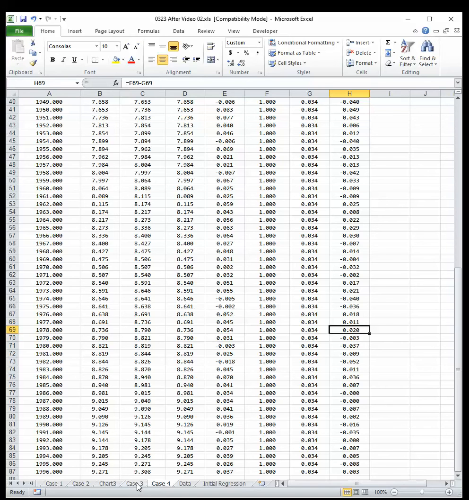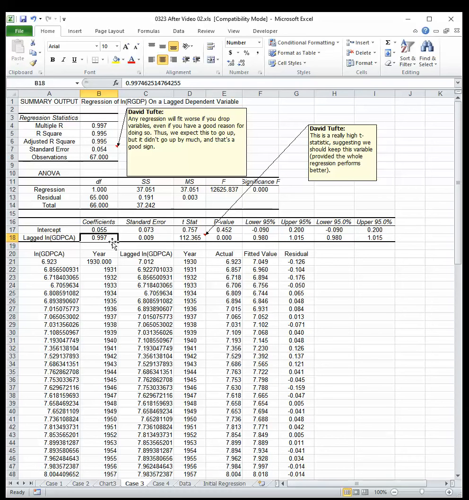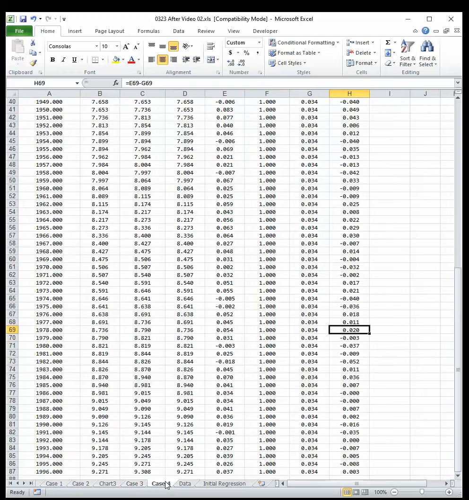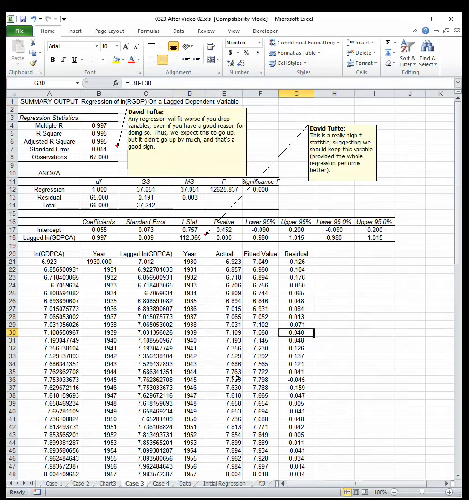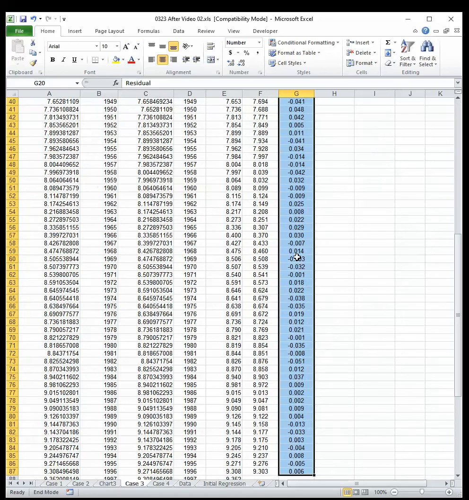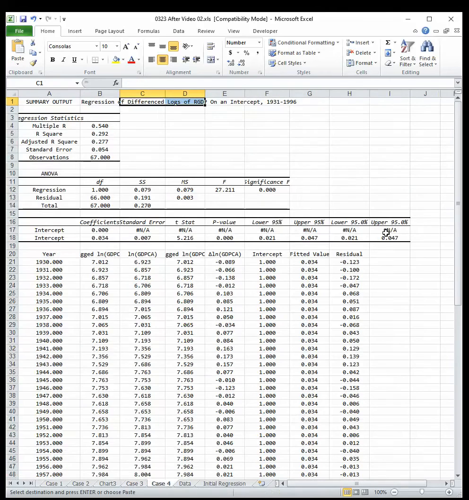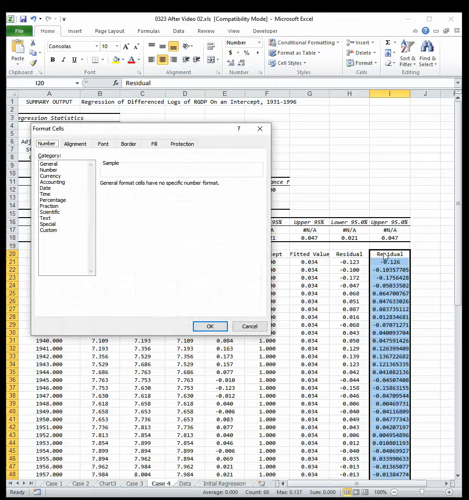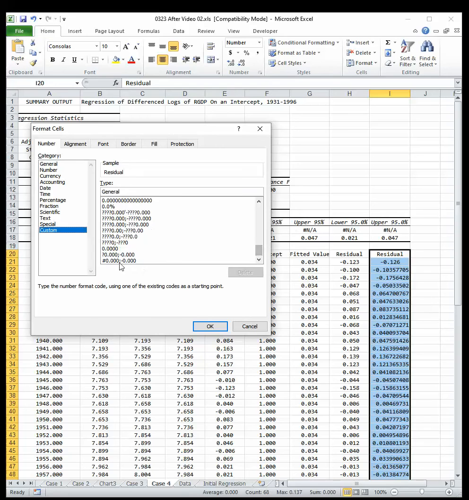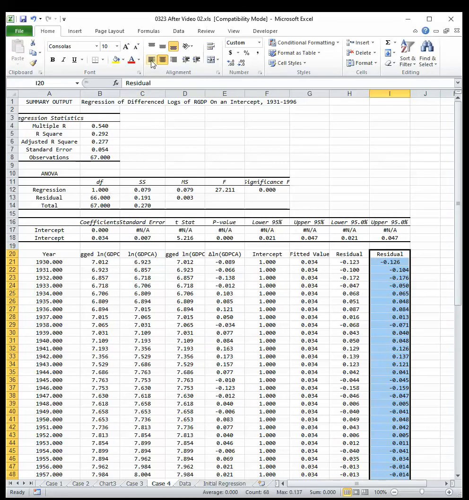Now, the thing is, if we go back and compare to case 3, with case 3 our coefficient was extremely close to 1, so the residuals we would get would be in the same range as forcing it to be 1, which is what I did over here when I made the dependent variable the difference in logs instead of the actual log. So I'm going to copy these residuals from case 3 over here to case 4 and put them right there. Okay, and let me apply that nice format that I just developed. That makes it easier to eyeball them.